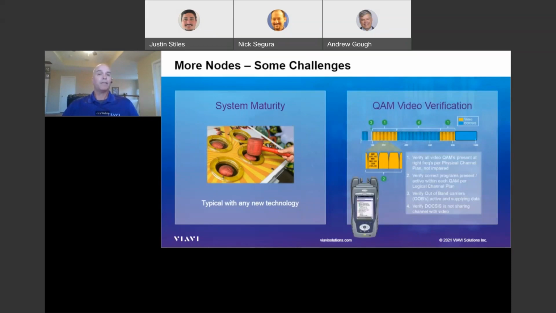So the challenge here is that with distributed access architectures, RF video is created for the first time out at the remote PHY node or the remote MAC-PHY node. So a lot of tests that used to happen back in the head end, or at least in the combining network, can no longer be done. It can only be done in the field. And so, there's a lot of things that can go wrong that the person out in the field can't fix, but they need to detect, like missing PIDs, stall PIDs, missing QAMs. You can have problems with the out of bands.